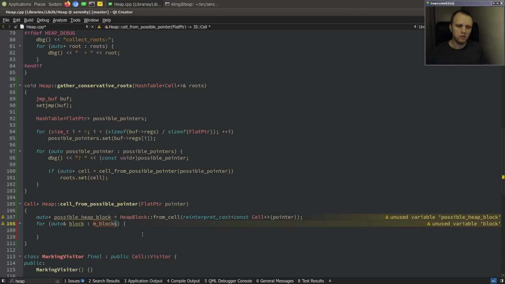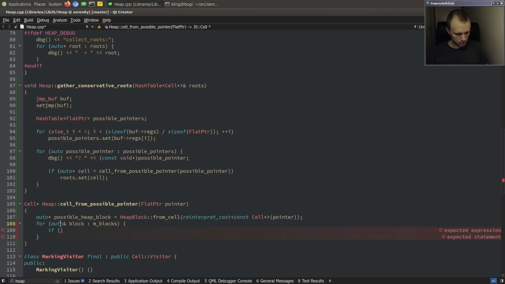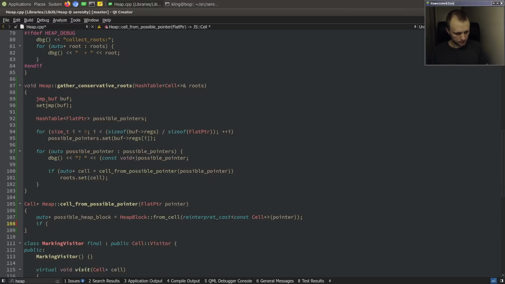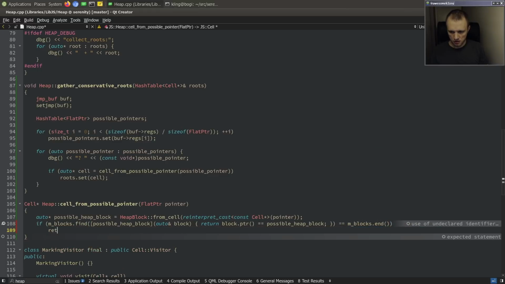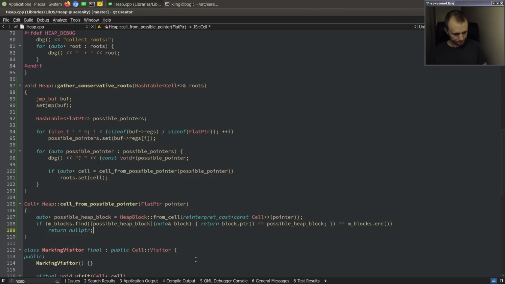So we can just loop through the vector, and we can probably even do this in some other way. m_blocks.find where block pointer is equal to the possible heap block. And if that is m_blocks.end, then return nullptr. Okay, so if we don't find it, then we return null, but we did find it.